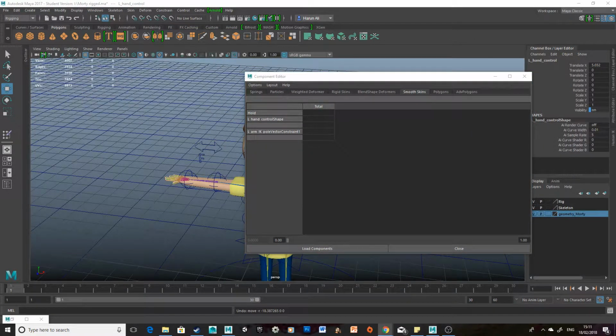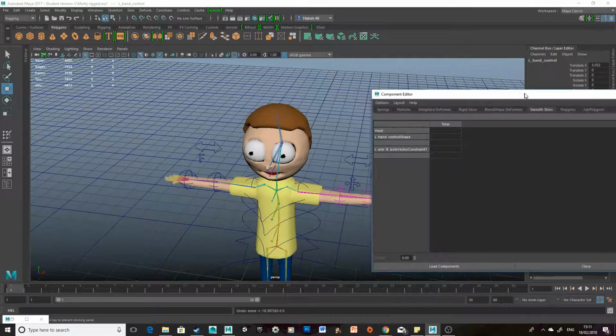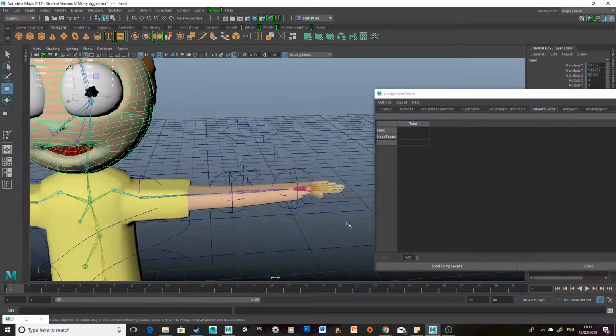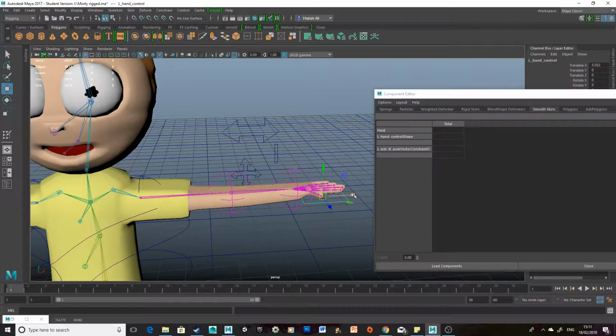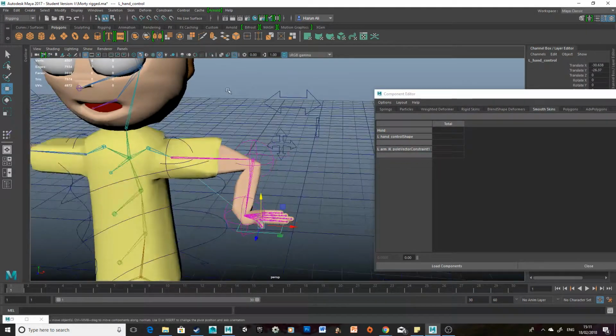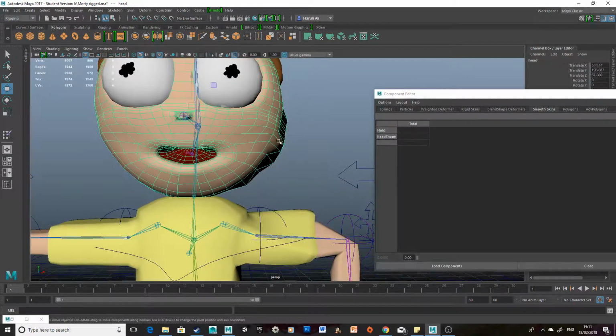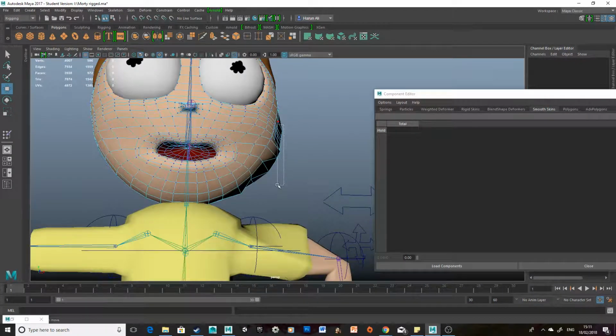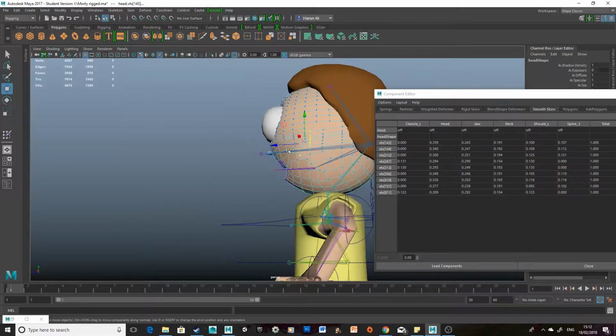Now, the component editor is essentially a spreadsheet that provides values of an object, so values for the vertices, faces, etc. And it's usually in ones and zeros. So right now, if I quickly move the arm around, I need to figure out which ones are being influenced right now. Okay, so there's a big chunk around here that's being influenced. So if I just grab some of these really quick.